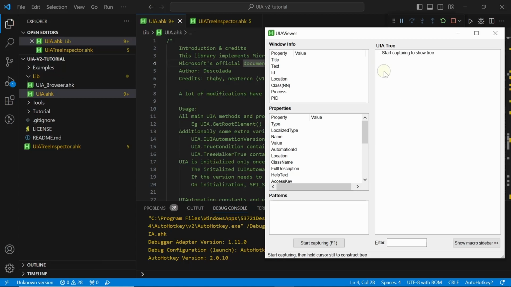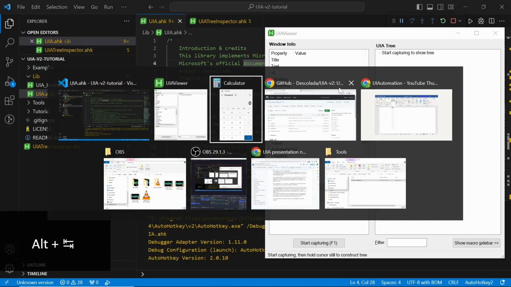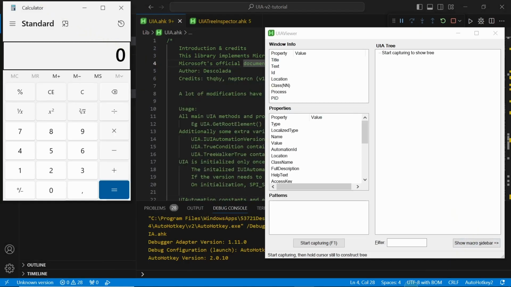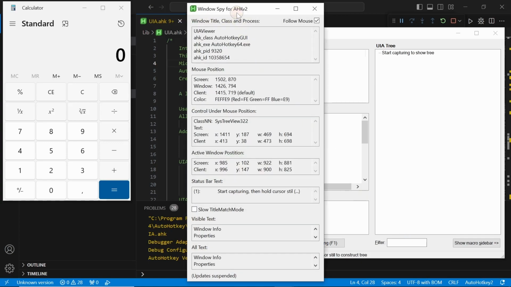So for example, let's open up Calculator and try to inspect it with the usual Windows Spy tool. So when we try to inspect any of these buttons right here, then we see that it doesn't show us anything useful. So this control under mouse position is always the same application frame input sync window.